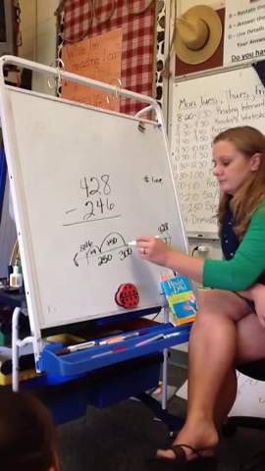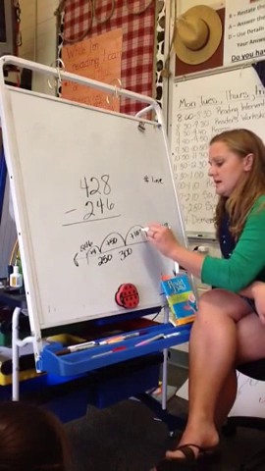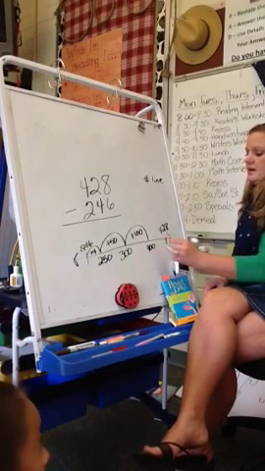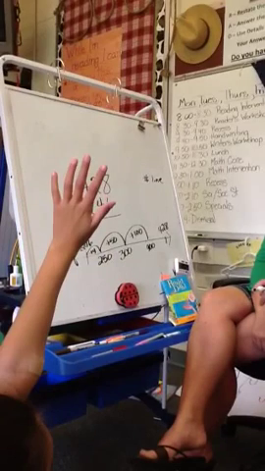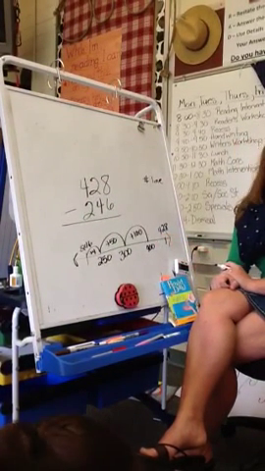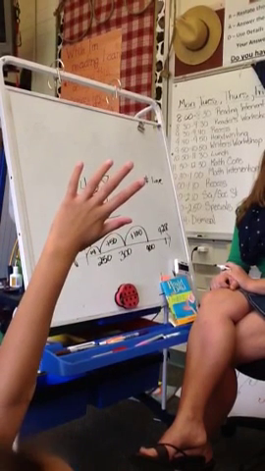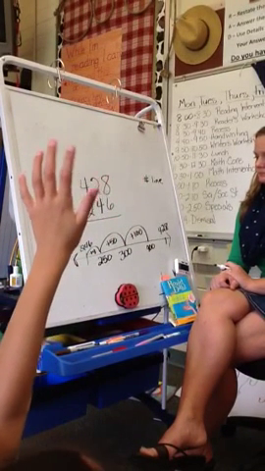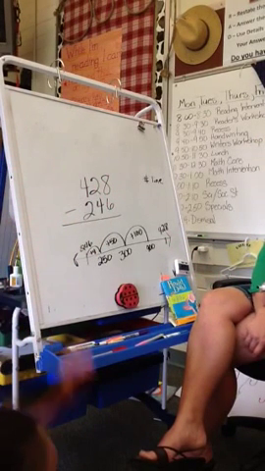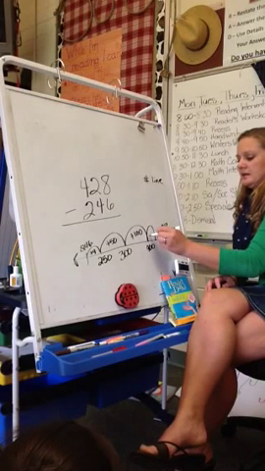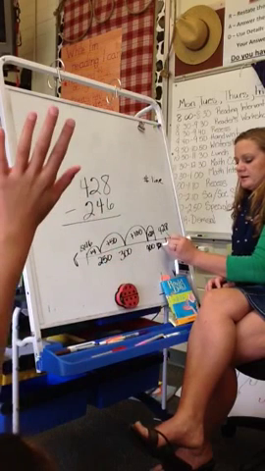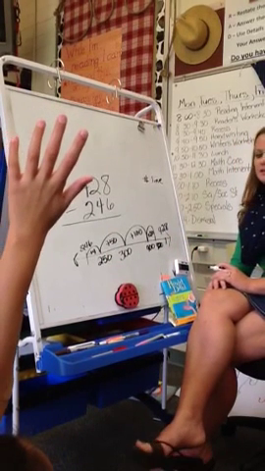How could I get from 300 to 400? Jenna? Add a group of 100. And I'm at 400 there. How do I get from 400 to 428? Julian? 20. Okay, I can add 20 more. What does that get me to? 420. Now, where do I need to go from there? How many more do I need to add? Micaiah?